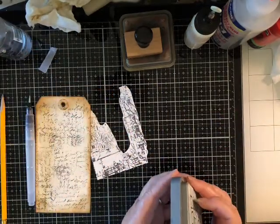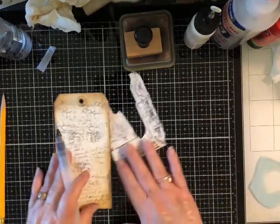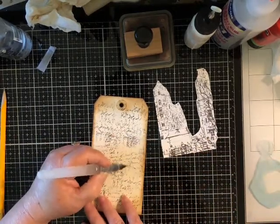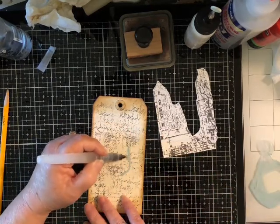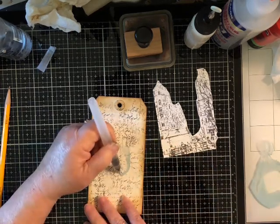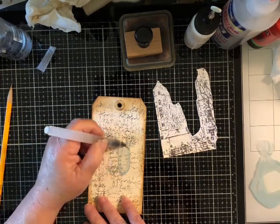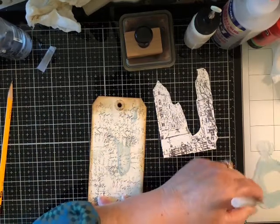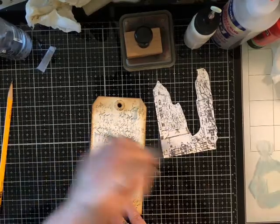And I'm going to do a little smush of the oxide on my tray or my glass mat, and this is speckled egg. And then I'm going to just put my water brush in there, and I'm going to color kind of around that, where I drew that outline. I didn't know how much it would wick, and that was why I was afraid to put that picture down first, because I didn't want it to wick on the picture.